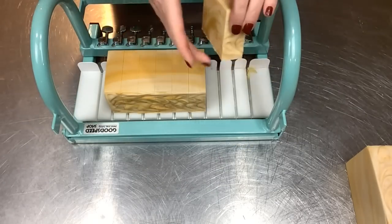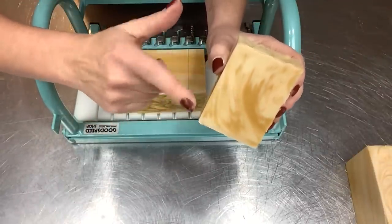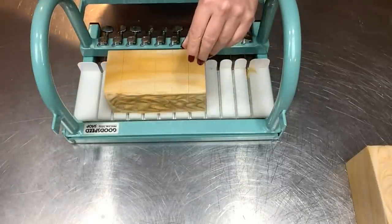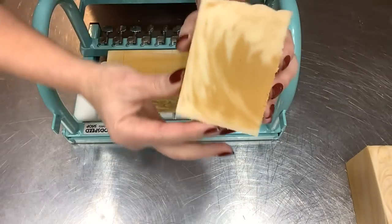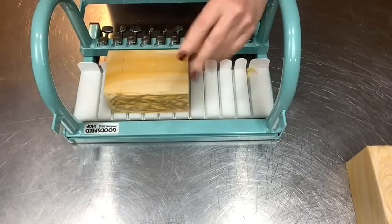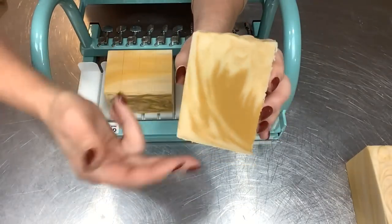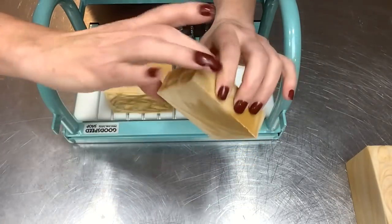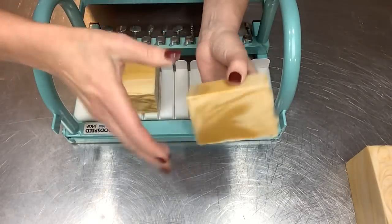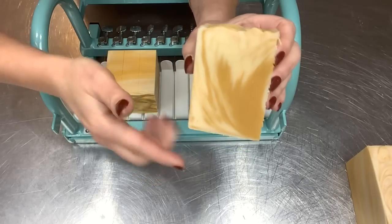I've said this before, and I will say it again, some people wait until after the cure before they come in and bevel and stamp, and that works also. My bars get pretty hard after the cure. I like to do it the same day as I cut. That's just what works for me. But, you know, there's not one right way. It depends on your recipe. It depends on the fragrance you've used. And it depends on how patient you are. I like to get them all beveled and stamped up and the photography done as soon as I can, and then let them go sit on the curing rack, and I kind of forget about it in my mind because they've got to sit over there for over a month, you know? So that's kind of what works for me, but you don't have to do it that way.